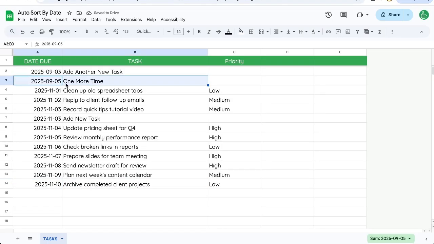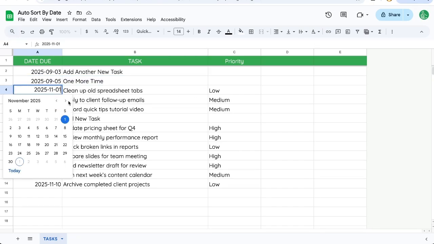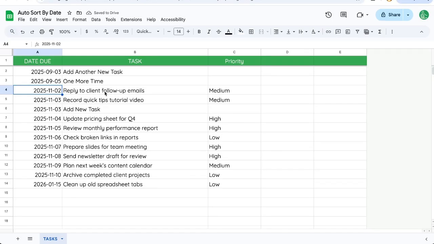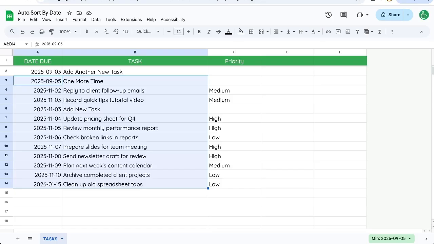It's automatically sorted every single time we edit anything on the sheet: edit a cell, delete a cell, delete the contents in a cell, add more contents to a cell, change a date. If we're like, oh, that should have been in January next. There, it is now sorted automatically. Isn't that awesome?